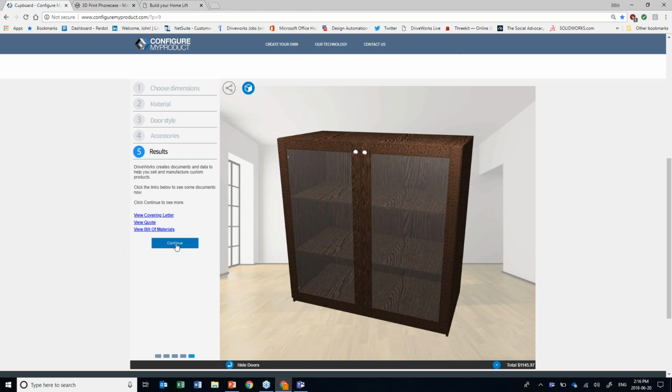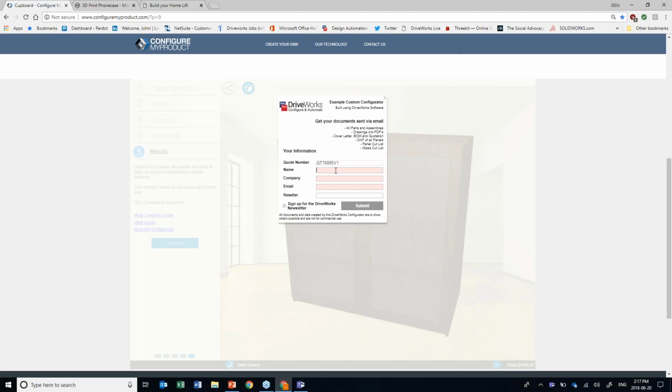If you want to see more, all I have to do is hit the continue button. I'll enter my name just for the sake of speed. And if you look at John, if you go through this process, type in Javelin, and we can follow up if you got any other questions.